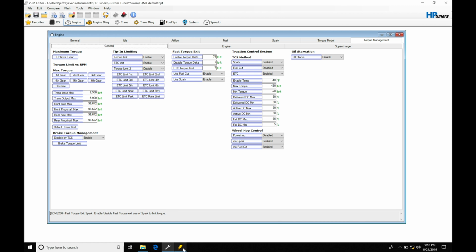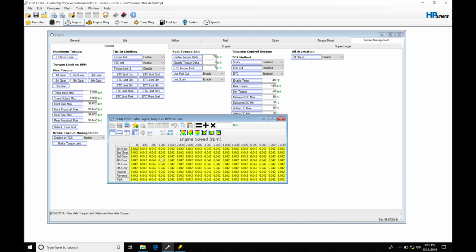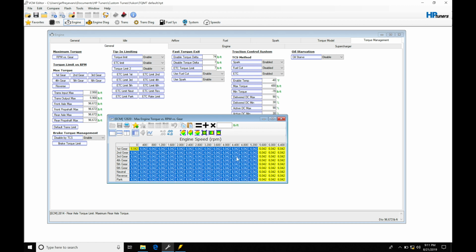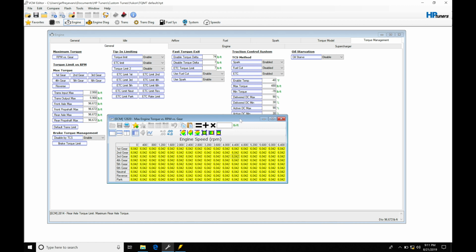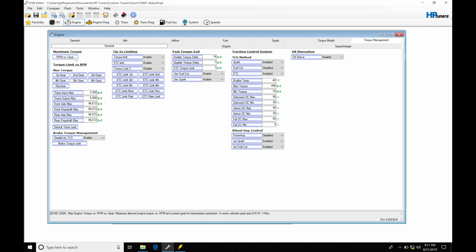We'll jump into our VCM scanner. I'm going to be going over some data logs and some cause and effect by programming and changing some of these tables in here so you can see what's possible with the Gen 4 ECM. So let's jump in here to our left-hand corner under our general side, in the maximum torque RPM versus gear table. We'll find when we open this table up, this can be based on engine RPM and gear. So in this table, we can find values of 6,042 pound-feet of torque. We're going to find this value in all the tables found in all of our torque management here. These are all values that GM has placed in this calibration file for our Yukon Denali. So I haven't gone in and altered anything in here.